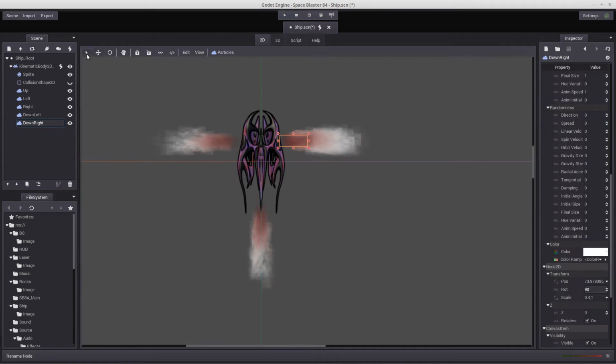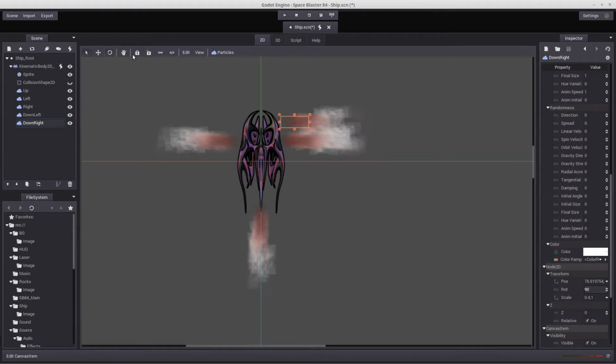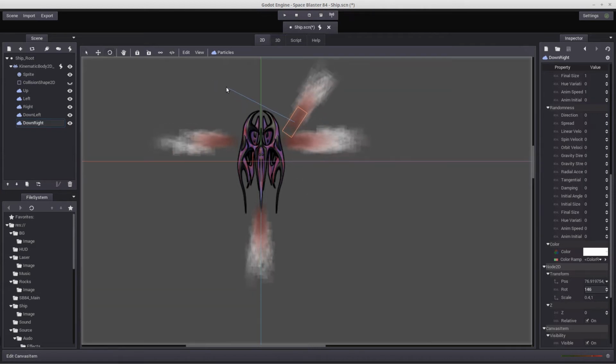Alright. Click on the selection tool, move it up. This one's the down right. And this one we probably do have to manipulate by hand here. Make sure it's selected, hit rotate, and I'll rotate it so that it is going to give me some down thrust. So let's select the down left, get that where it should be, rotate it, and move it. I guess I want to move this one a little bit as well.